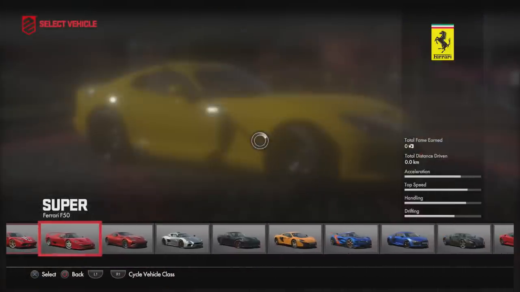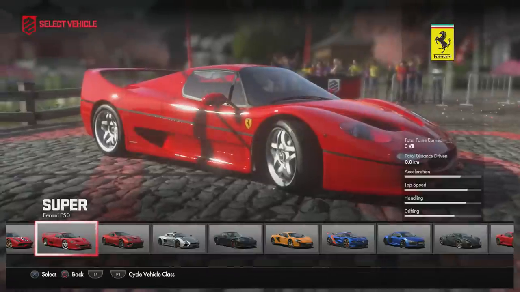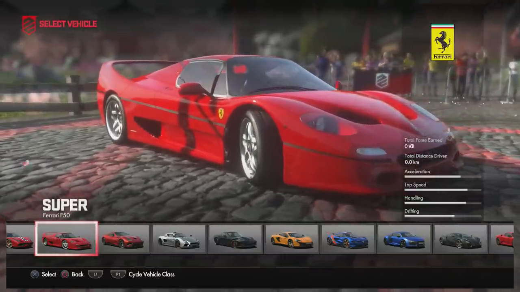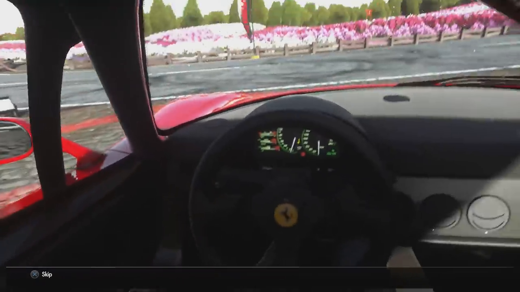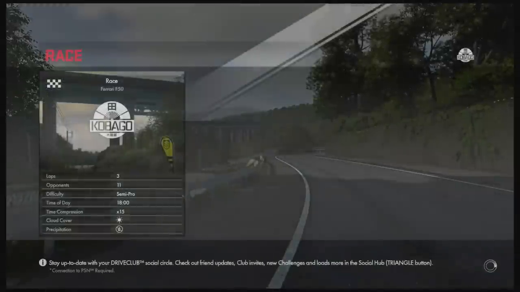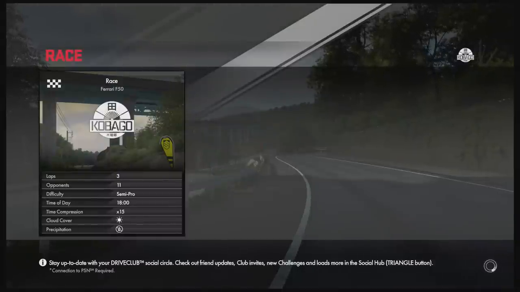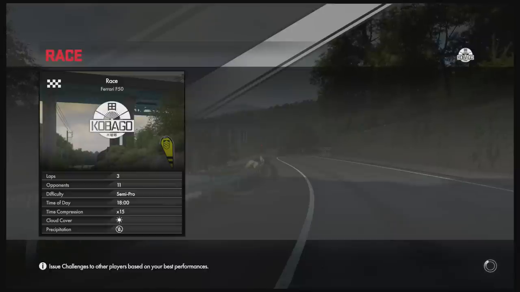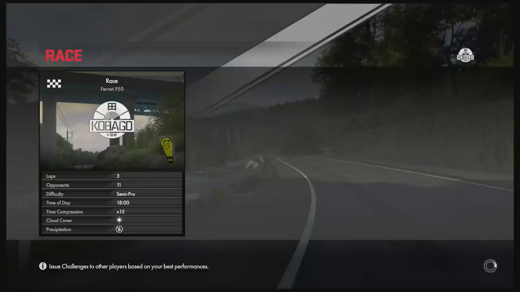So where's our F50? There she is, man. Oh my god, look at this beauty right now. So this F50 is producing 520 horsepower. Naturally aspirated V12, 4.7 liter, if I'm not mistaken. And this thing, hopefully, is about to throw down. I'm excited right now, getting to drive an F50 here on DriveClub. I never thought I would see the day, but the day has come, man.